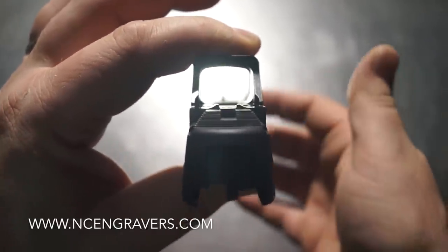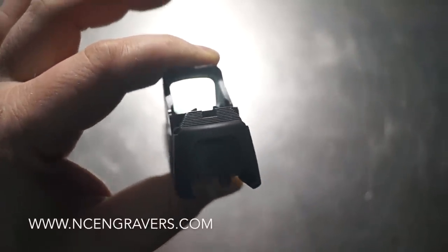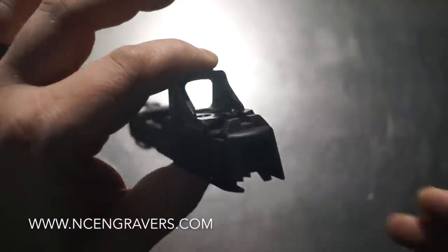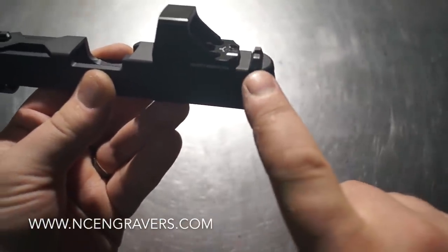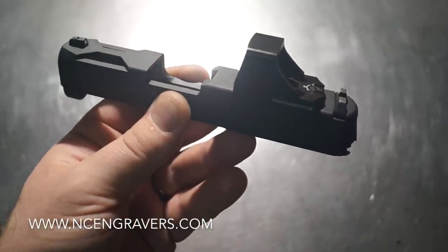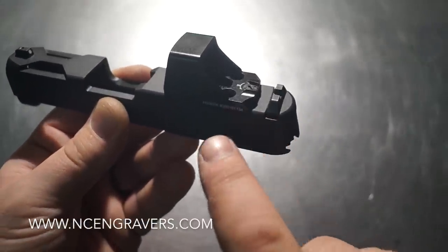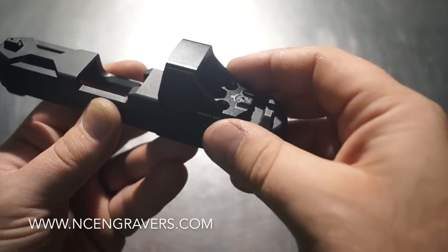You're really not going to get a co-witness off of the factory iron sights. You could probably use it as some sort of an alignment tool, like, hey, it's close, my eye can get within range and get you there. But let's be quite honest about it, there really is no co-witness with the factory rear to the optic, to the front. It really doesn't exist. Not in some sort of lower third kind of mentality of what you guys like, where the iron sights are in the lower part of the glass, able to be used, not obstructing the view. We're really just not getting that.